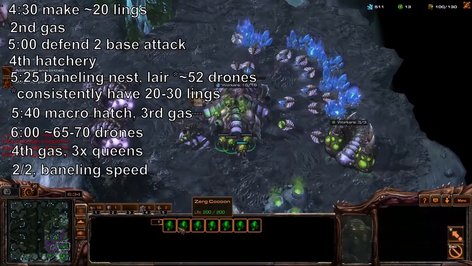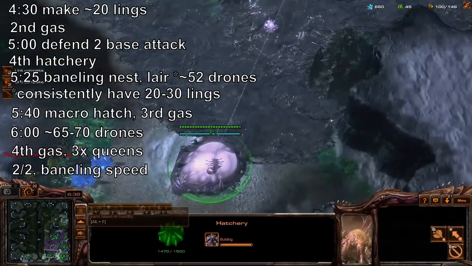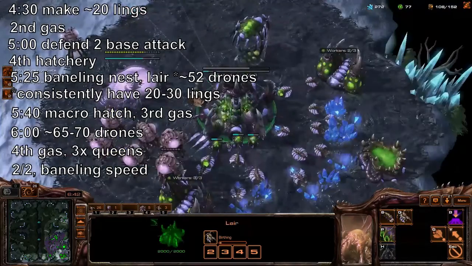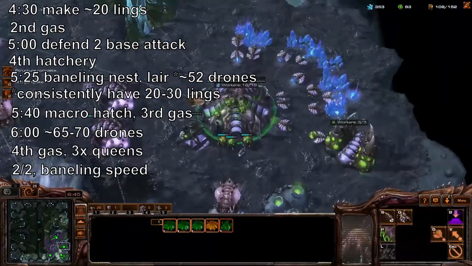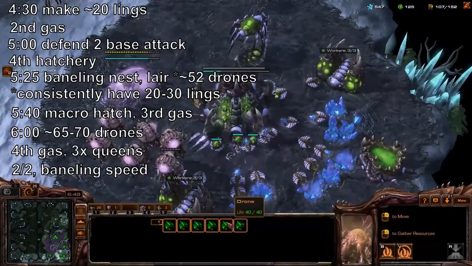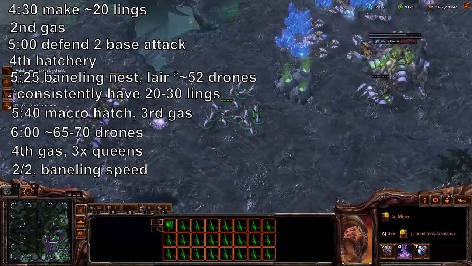Your lair's about finished right now, so start your 2-2. Get your baneling speed as well. Get a fourth gas and 3 more queens. From here on out, any extra larvae should be going into army units.